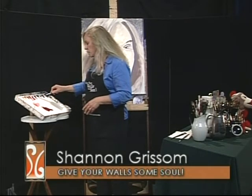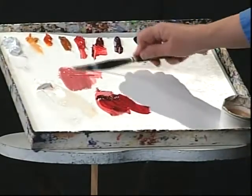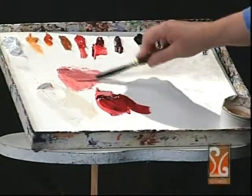I'm going to add a little bit of green to this red. It's opposite on the color wheel. That'll tone it down just a little bit. What kind of green did I use? I used a warm sap green. There we go. I like that. That's happy.